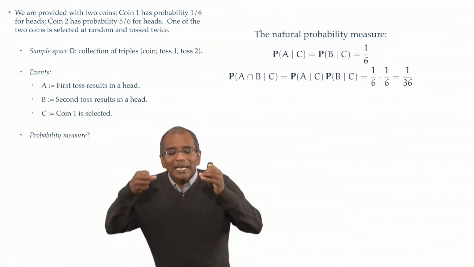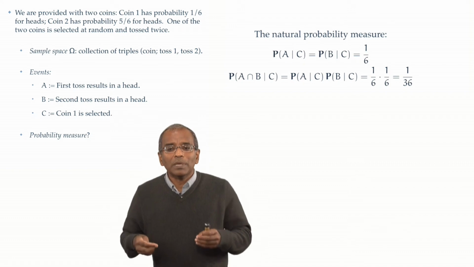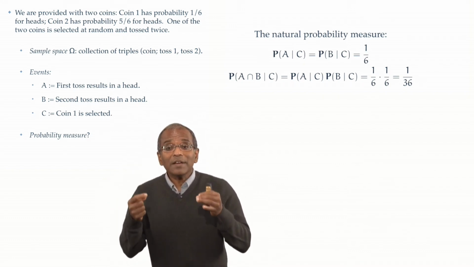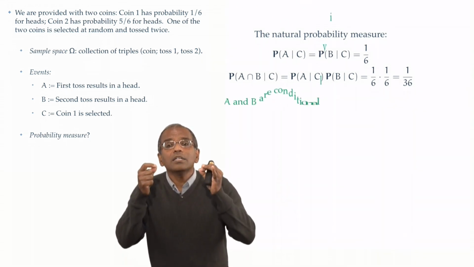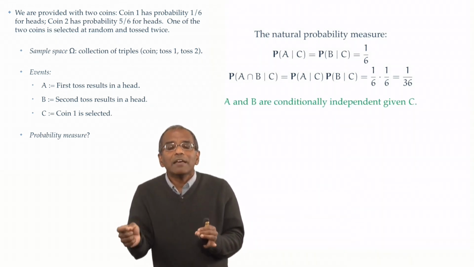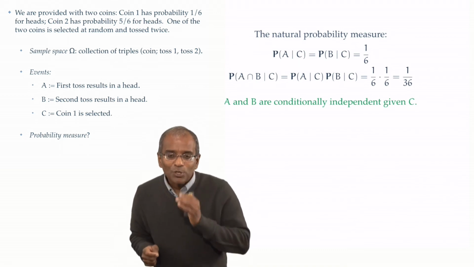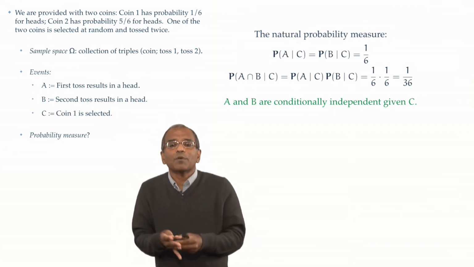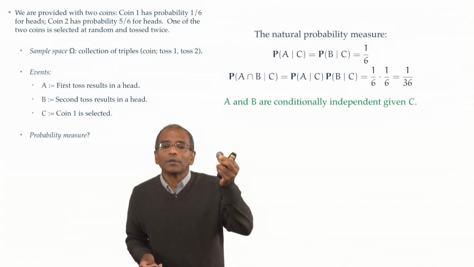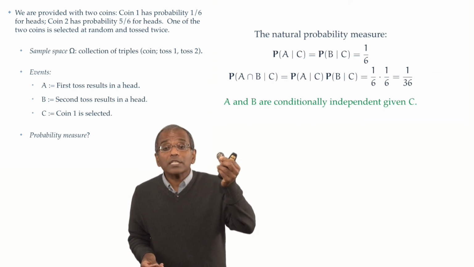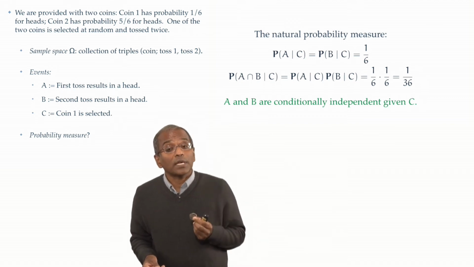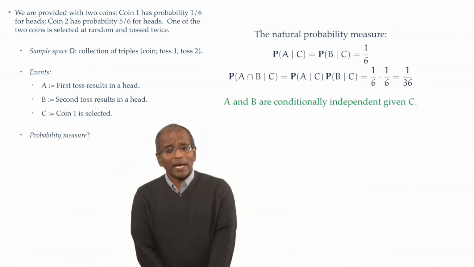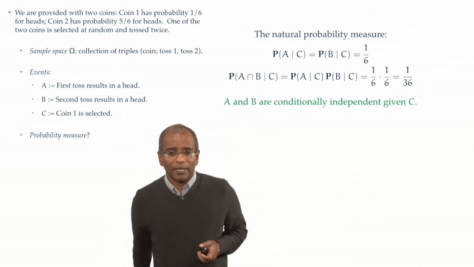Observe that in the specification of this problem, it is implicit and natural that the events A and B are conditionally independent given the choice of coin. Of course, you verify that given C complement, again results in independence for A and B. In this case, I'm tossing the other coin. And the chance is now going to become 5 in 6 times 5 in 6, or 25 over 36. Well, so here's a natural setting where conditional independence arises naturally.